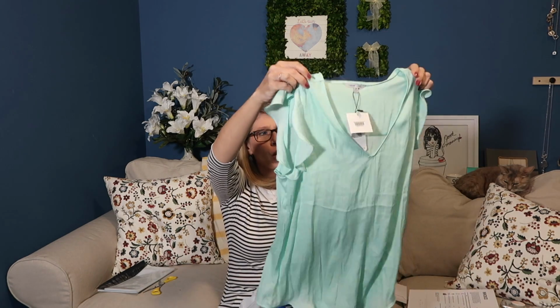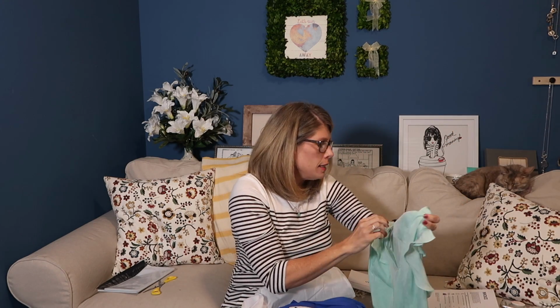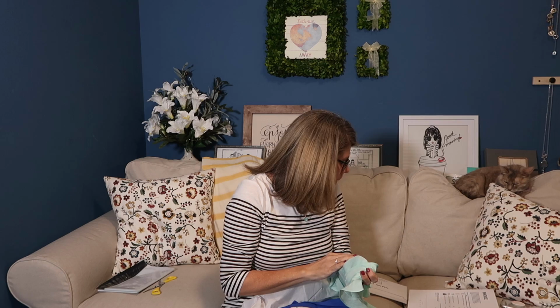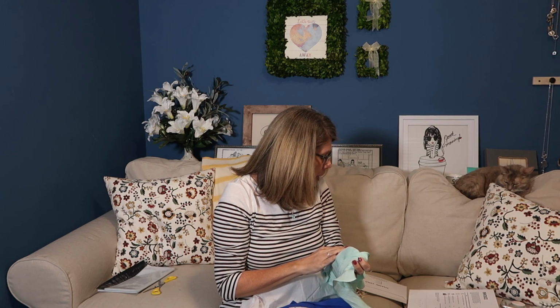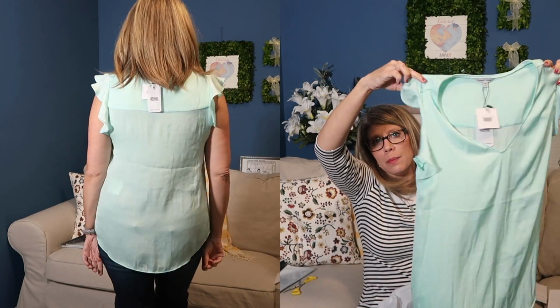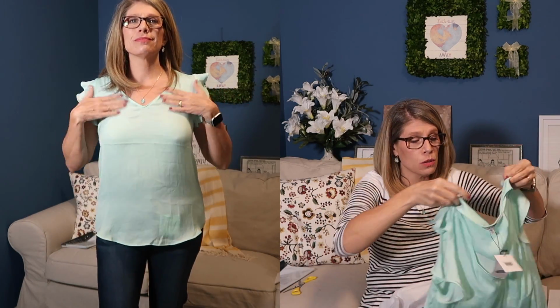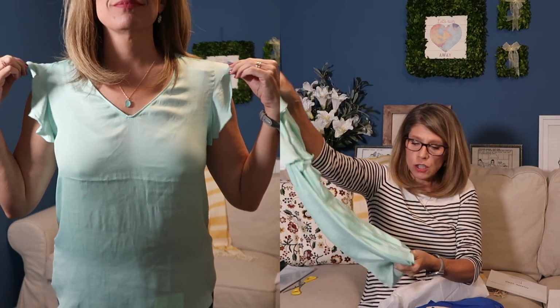Oh, this is so pretty. Again, another material that might wrinkle, but this is Naked Zebra, Remy ruffle sleeve top, medium, soft sage, $37. This is so pretty. My dogs are whining all around me. Sorry about that. So, so pretty. That's another thing: Fashom donates to a local animal shelter, which of course I truly appreciate.